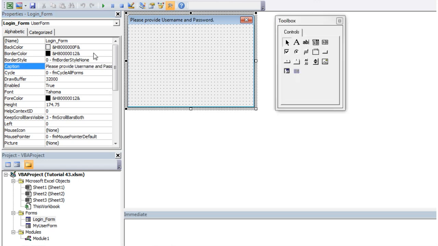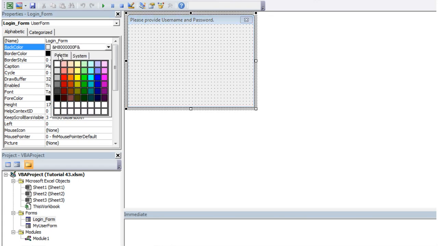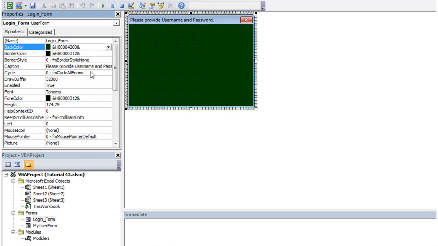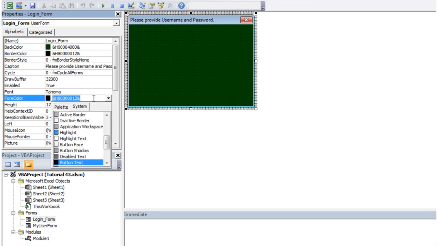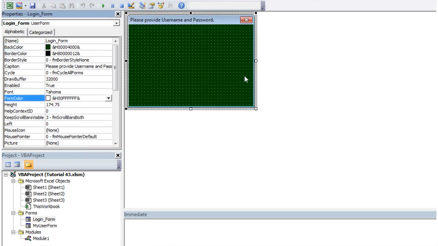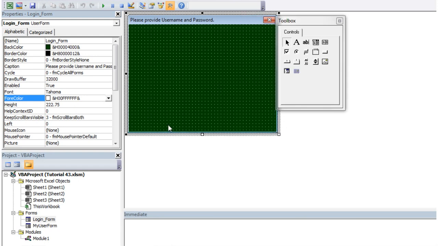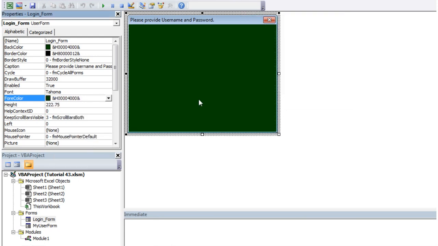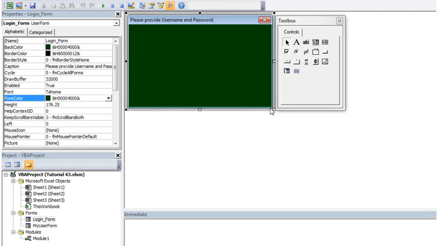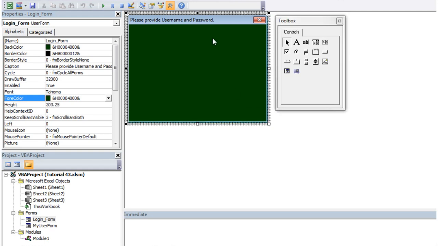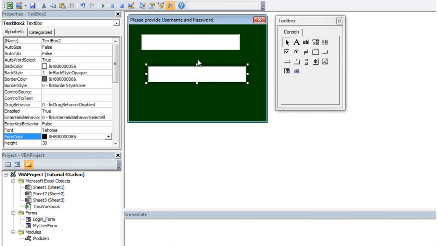Alright, and then let's change the background colour because grey is really boring. Let's make it a dark green. And then foreground colour, I'm going to put as white. Actually, let's make it dark green as well, because I'm going to get them dots, and I find the dots really annoying. Right, and then let's put in two text boxes. So to do a text box, you go to this little AB sign here, and then just click and drag, and then you've got your text box there like that. And then we want two of them.